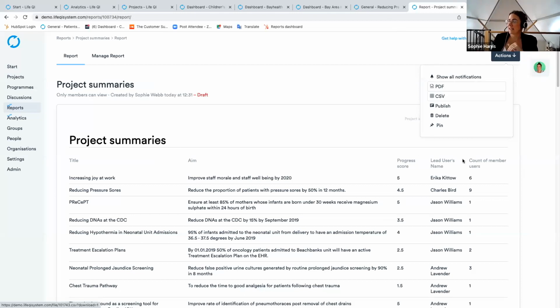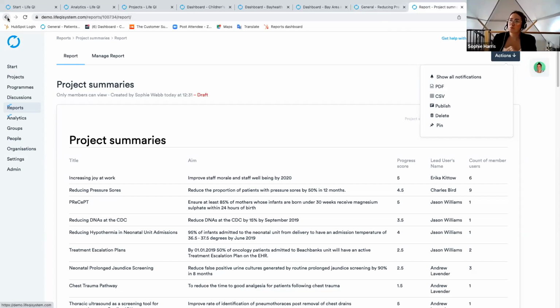So yeah, as I mentioned, this one's quite a basic one, but this can be a really comprehensive report, and it is something that organizations utilize quite a lot. So I think I've already mentioned you can have things like the count of PDSA cycles or ramps, the count of measures and SPC charts. You can have what tags are on that project, what priorities are linked to that project. You can have which area of the organization is on that project. So there's lots and lots of good information we can pull, okay?